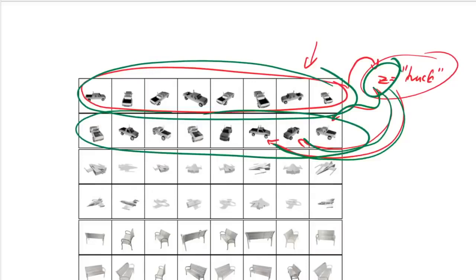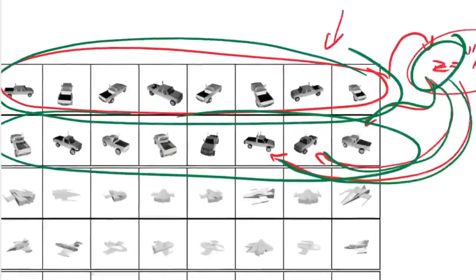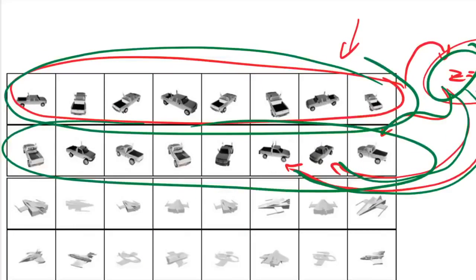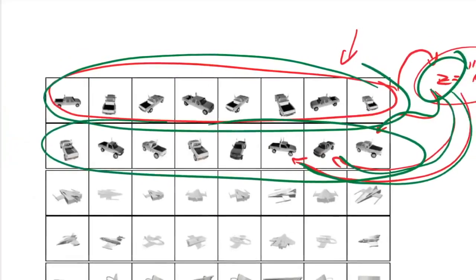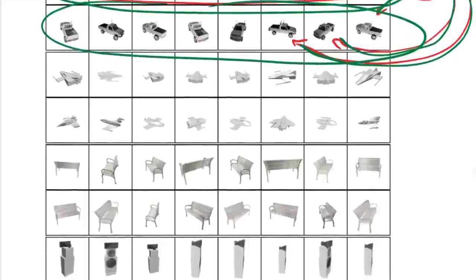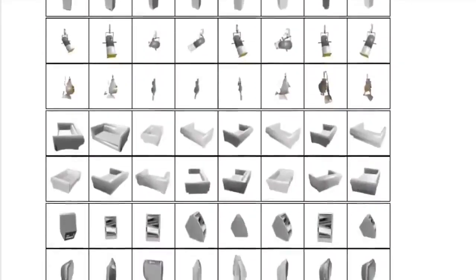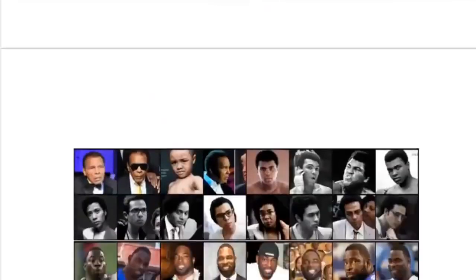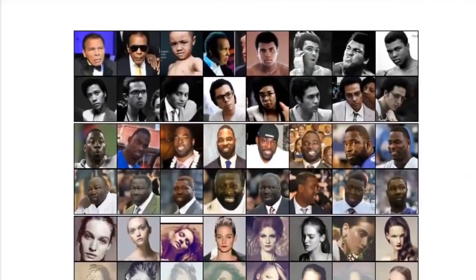Now, you might know something like this from, we can simply say, well, this looks like a class conditional GAN, right? I simply have the class truck, and I feed this to my generator and my discriminator and my encoder and so on, and it will produce the same truck. And here that, and here the bench, and so on. The problem, I guess, becomes more apparent when you go to this different data set.